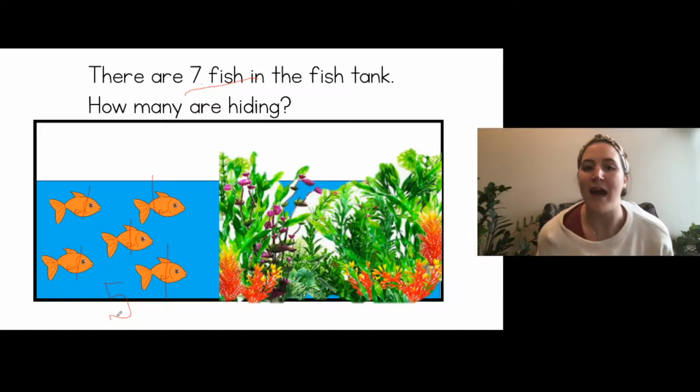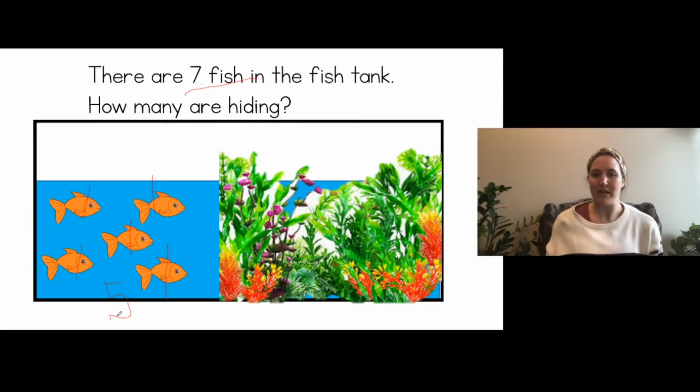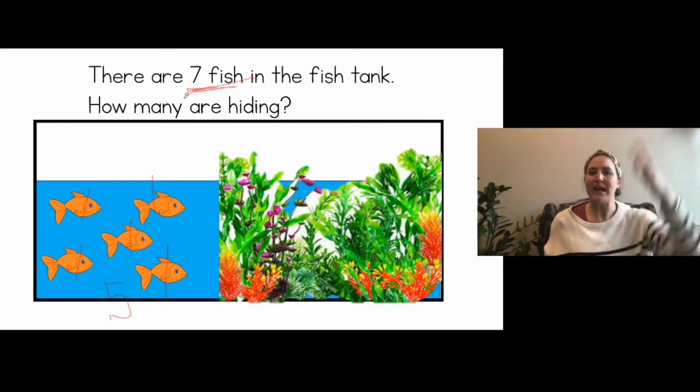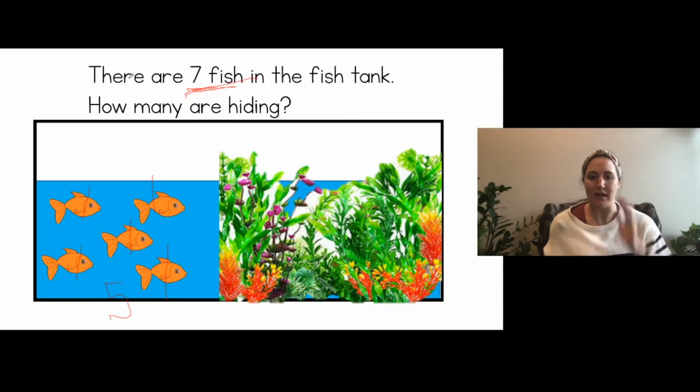But we need to have how many? Yeah, we need to have 7. And we only have 5. So we're going to have to count on until we get to 7. So I can draw circles until I get to 7. So I have 5. And then I can draw 6, 7. And I can think that there are how many missing?